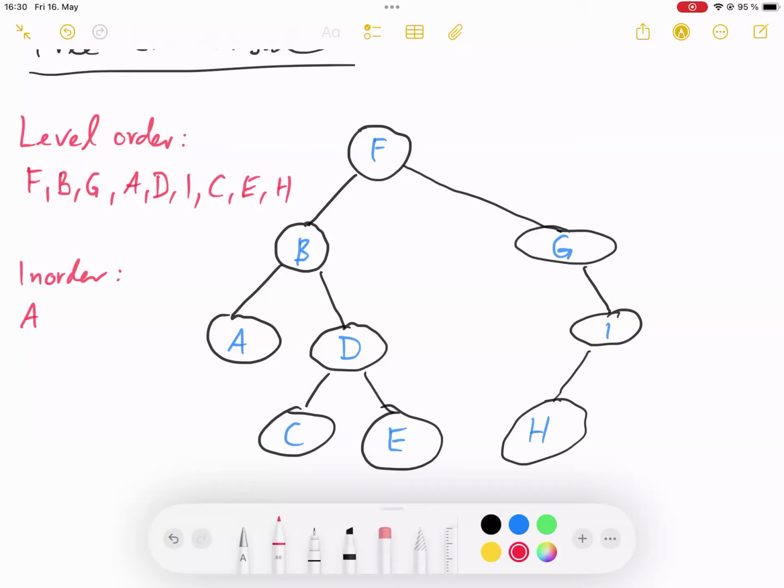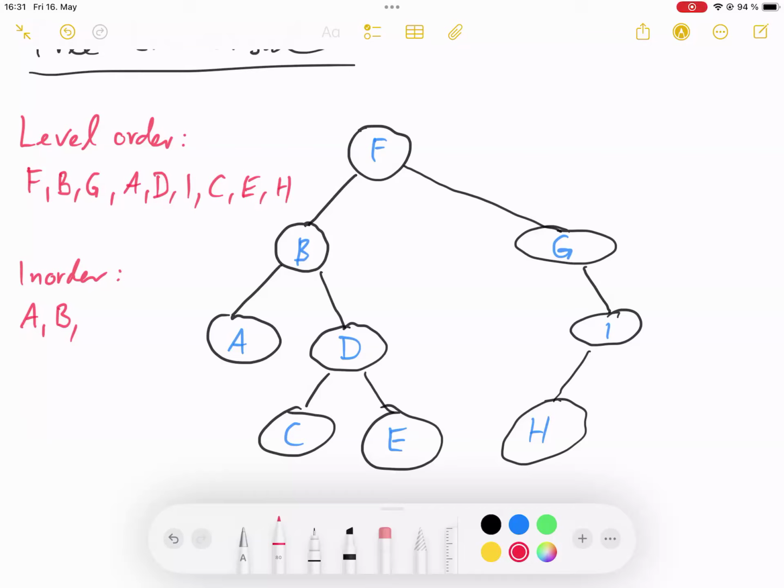And the order is go left. If you cannot go left anymore, print out the value where you are right now, and then do the same procedure with the right. So A has been done and we're done. Now we go back in the recursion tree to B, because we were at B before looking at A. And B will be printed out now because we have finished exploring the left subtree of B. We are printing out B, and then we are doing the same procedure for the right subtree.